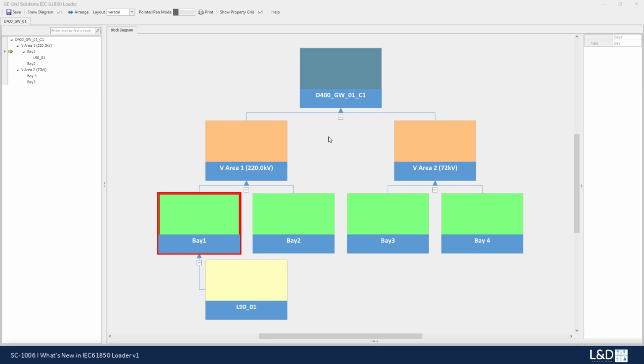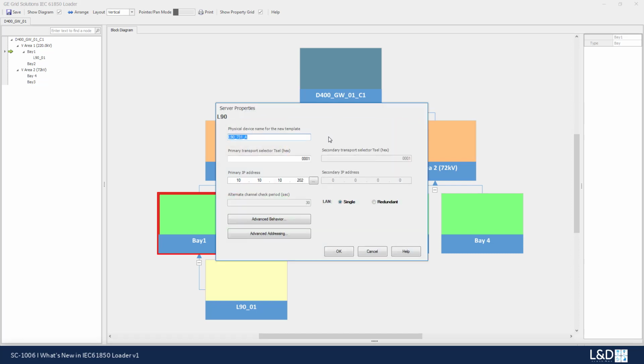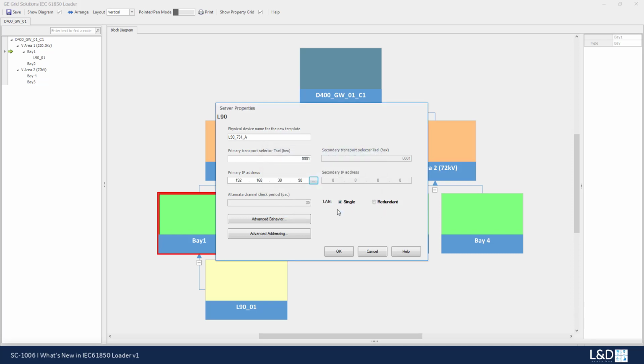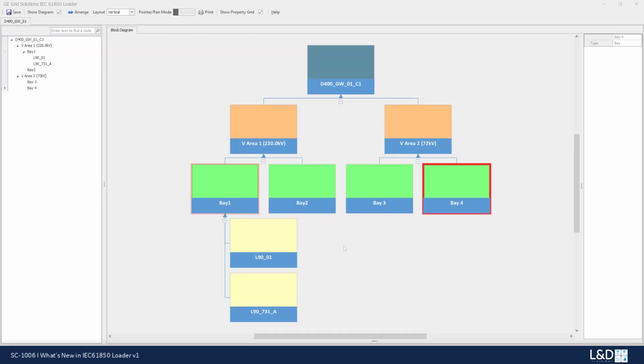We'll make sure again that the device is picked up with the proper IP address. You can of course select the desired IP address, make sure that's selected, and then click OK, and we click OK again.